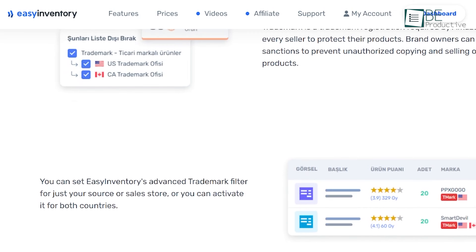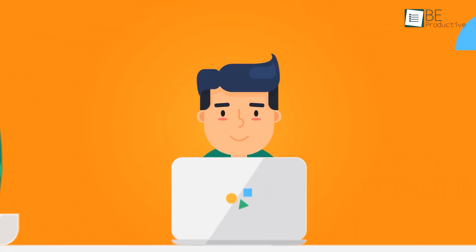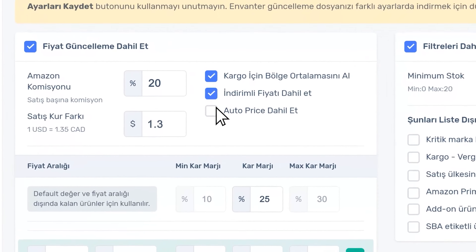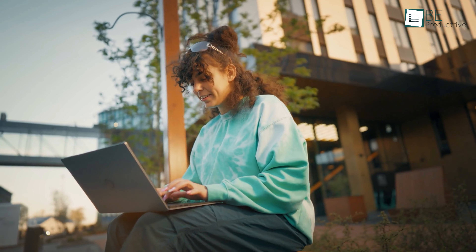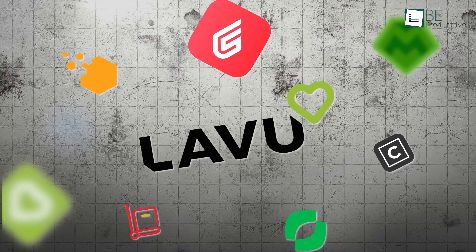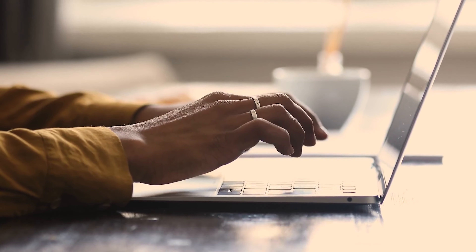Last up is Easy Inventory. We were struggling to keep track of our inventory across multiple marketplaces. This platform's advanced features made this much easier. One major issue was keeping our stock levels updated — with the automatic order feature, our inventory was always current, which saved us from manual updates and allowed us to focus on growing our business. We also faced challenges with pricing strategies to stay competitive. The easy pricer feature analyzed product movements every five minutes and adjusted our prices accordingly, ensuring we remained competitive and secured the buy box more frequently.